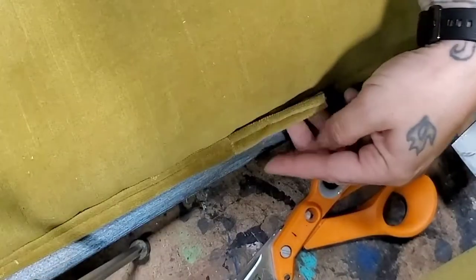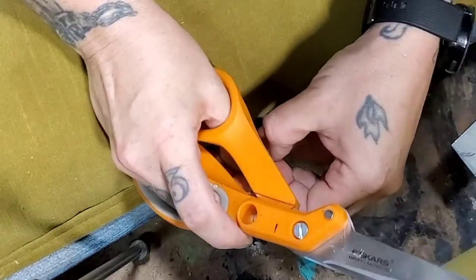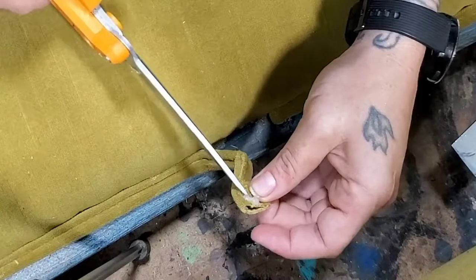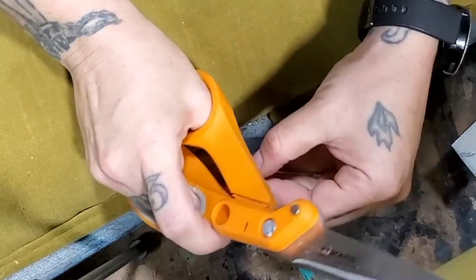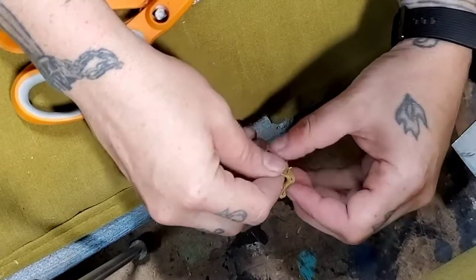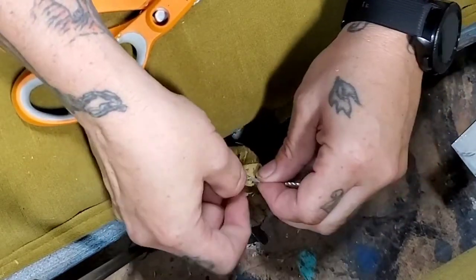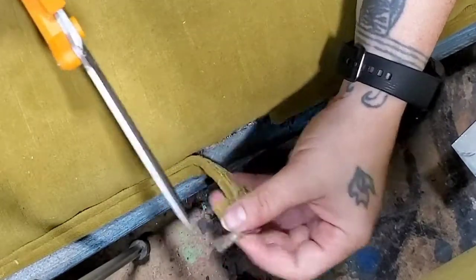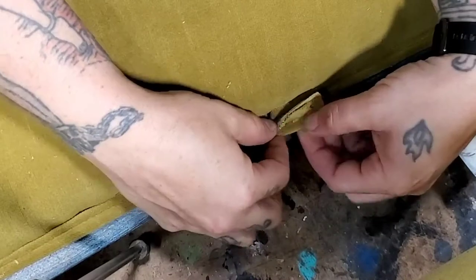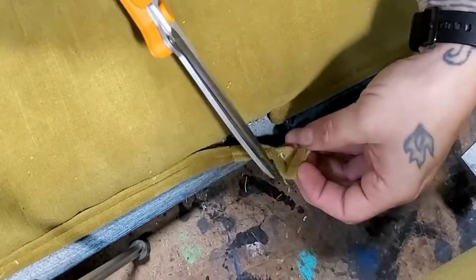I'm coming back around to where I started, and I just have to create the finishing edge on this side. So I'm going to undo the sewing again. Cut it a little bit longer than I need it, so I have some material to work with. Going to open this up so we can get rid of both of these lengths of rope. Cut off this end, and of course all the bulk on the inside.